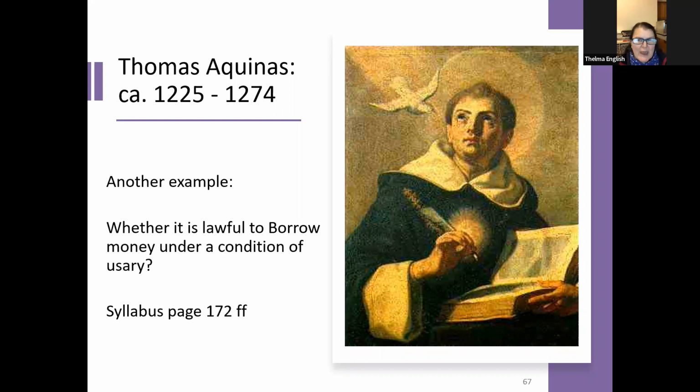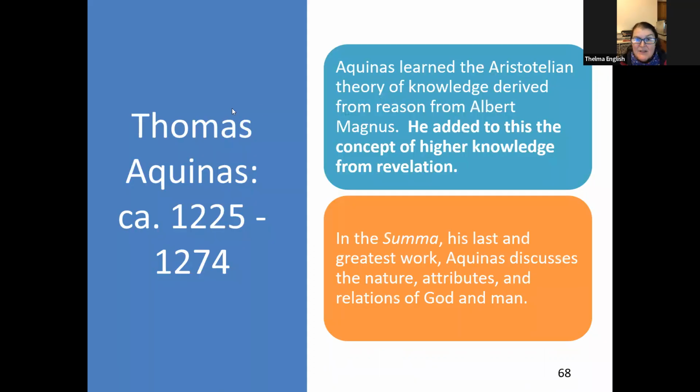So is it okay to borrow money from a pagan and pay interest, or is it okay to loan money to a pagan and charge interest? Is it okay to loan money to a brother and charge interest? And he's attacking all of these questions. These were very pertinent questions in the AD 1200s.